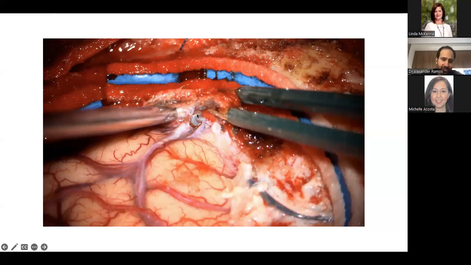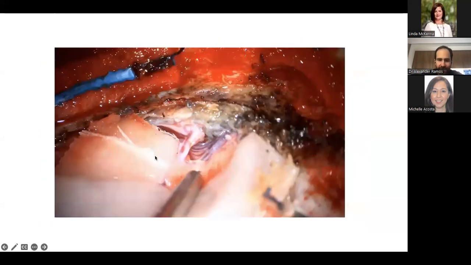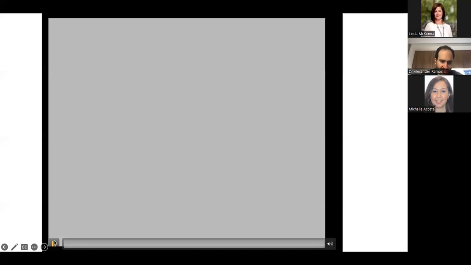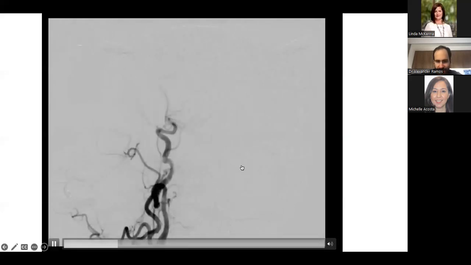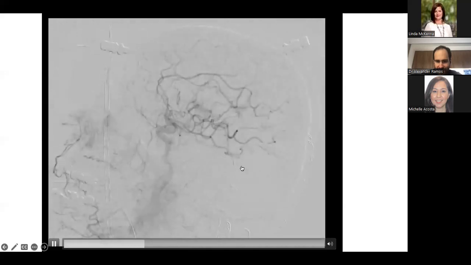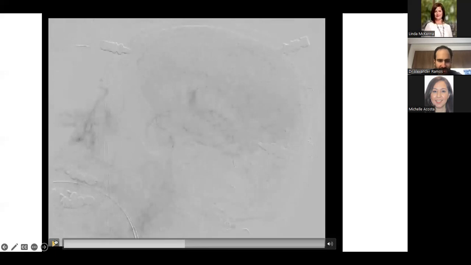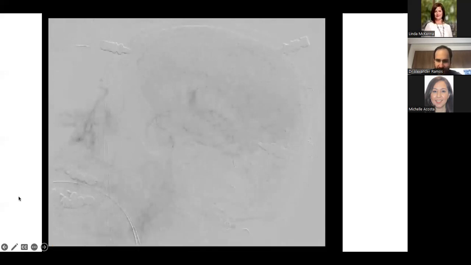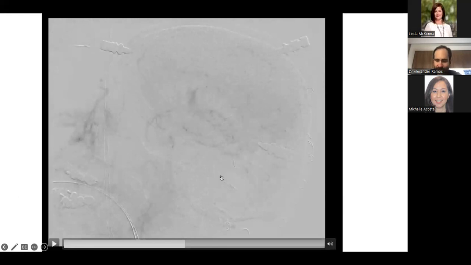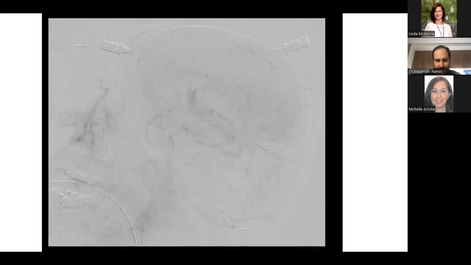So we were here before we injected some glue. We just weren't able to take it all down, and then we were able to isolate this vein. And then you just come across it and you cauterize it and you cut it, and the fistula is cured. We have the ability to do angiograms inside the OR. So this is what it looked like after we did that. Remember, the abnormal vein was around here somewhere, and it's all gone. So that's how we treated that guy. That guy got kind of the full treatment. He got open surgery and embolization.